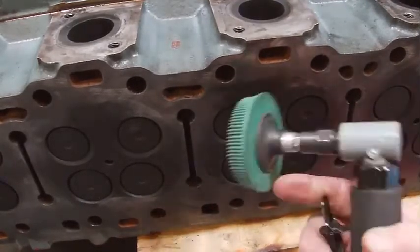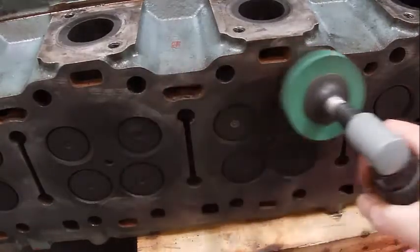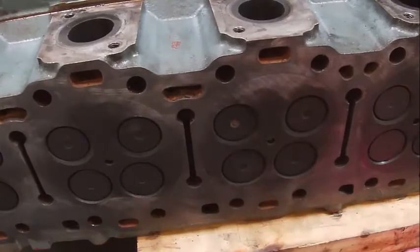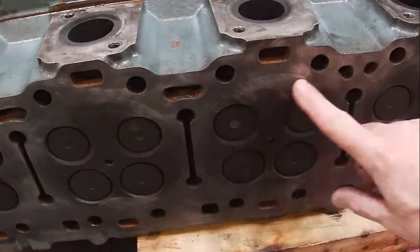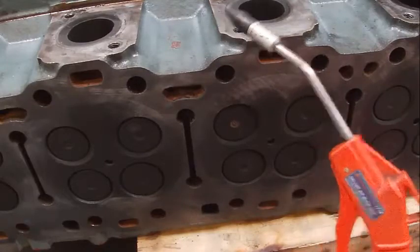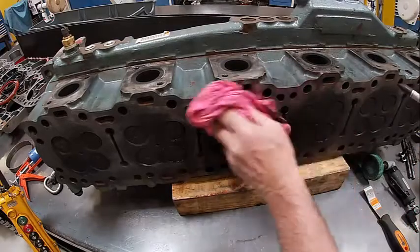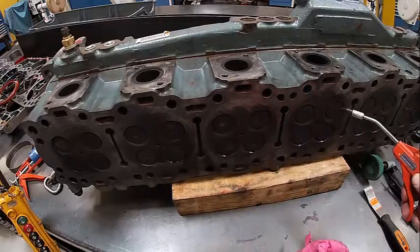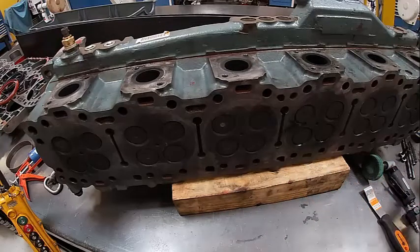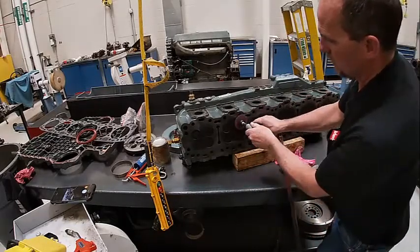You can also lightly check to make sure it's flat - it doesn't necessarily have to have all the bad spots out of it. See how that's kind of shiny - it still looks a little dirty there, but that's plenty clean enough. We don't need to get much more carried away. Blow it off with a blow gun like this, wipe it down really good, and clean it with a red buffer pad - that's usually the best thing to use.